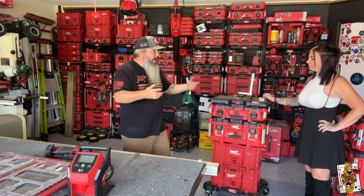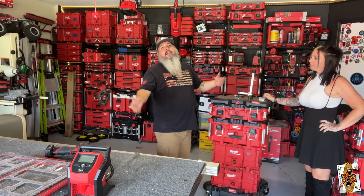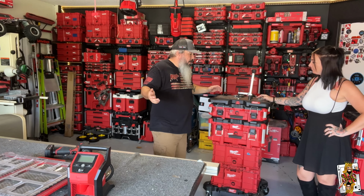how to do stuff, because a lot of you, when I posted the video about the PACKOUT drawers and the foam, said, could you show more in depth on how you cut the foam or how you do this or how you do that? And so that's exactly what we're going to try to do.